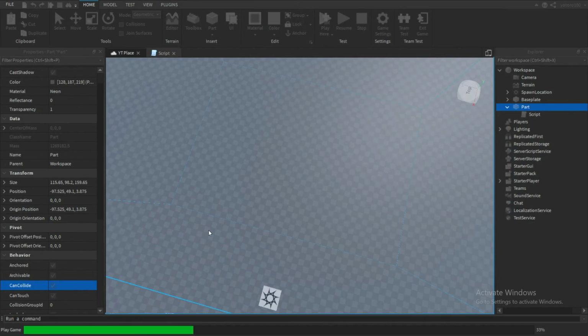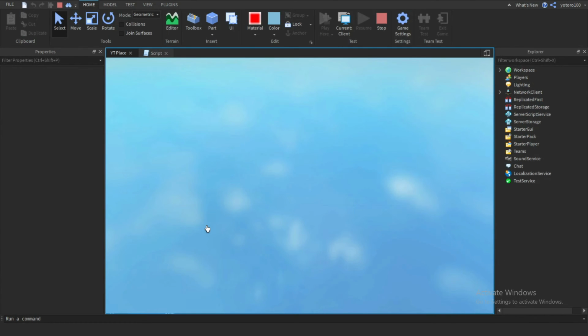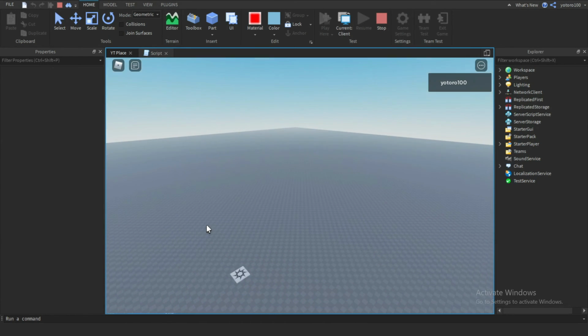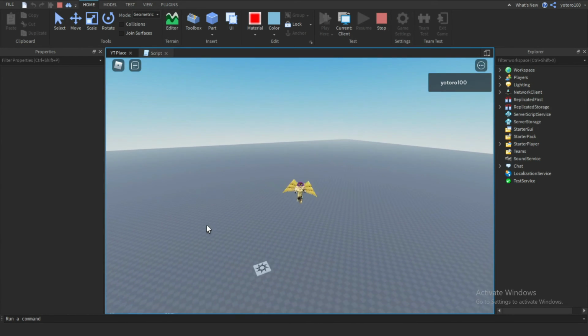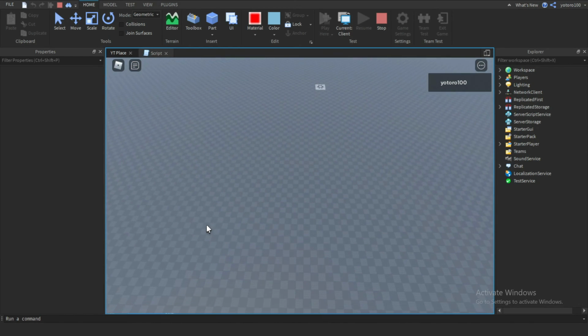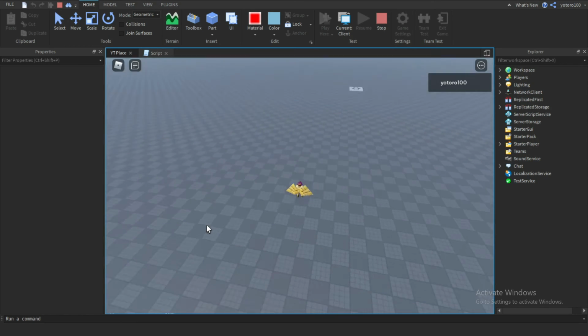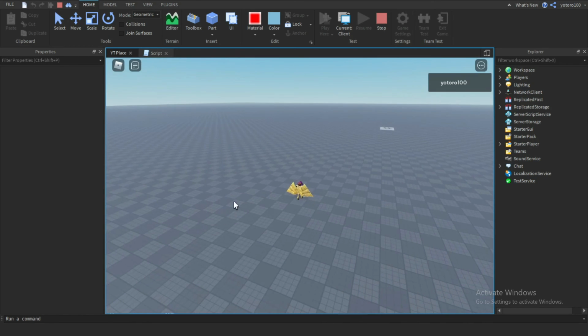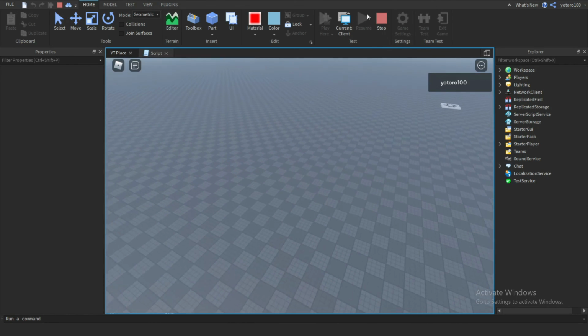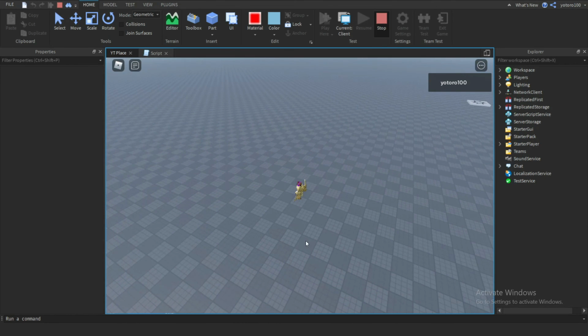So I spawn invisible, flying. No, I'm flickering. That's a cool effect. So you could have some ground that you could walk on, and your character just flickers.